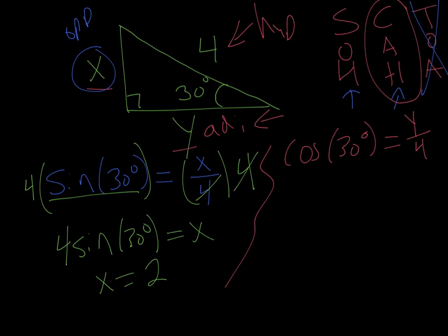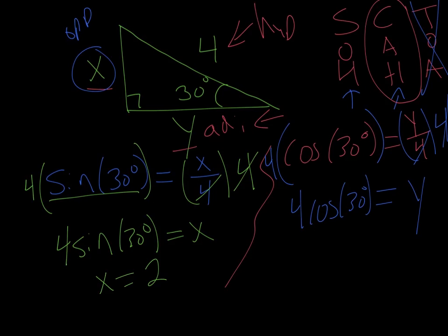Now just like I did with the x, cosine of 30 is just a number. I could run to my calculator and get a number for it. I multiply both sides by 4 to eliminate the 4 on the right side. So then y has to equal 4 times the cosine of 30 degrees. Now again, I run to my calculator, I can punch that in, and if I do that, I will get roughly 3.46.